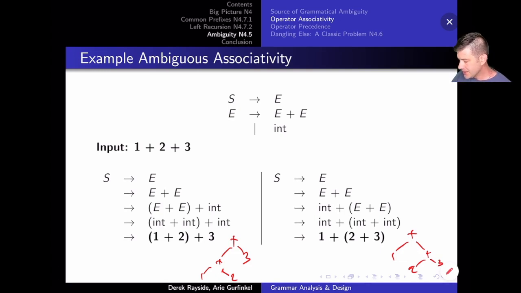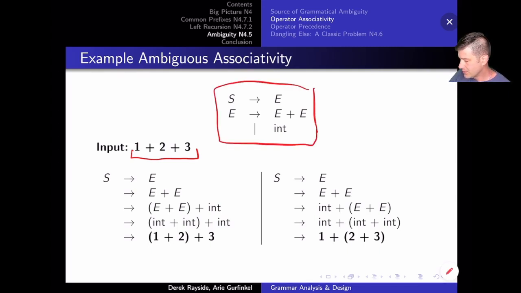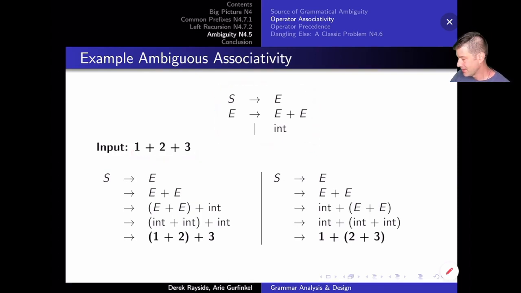So this grammar is ambiguous. That means if our goal is to build a parse tree given a string, so we're given this string and we're trying to build an AST, we can't really use this grammar because there are 2 ways to go and we don't know which way we need to do it. So how do we fix it?